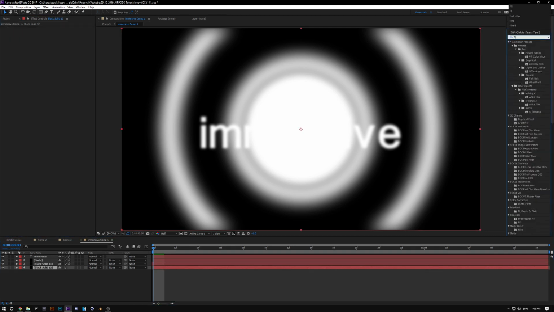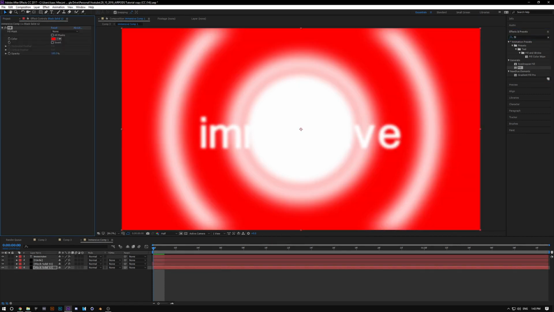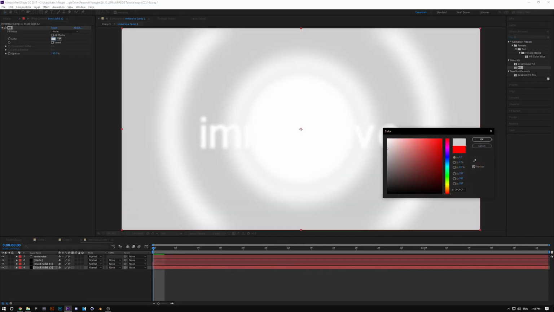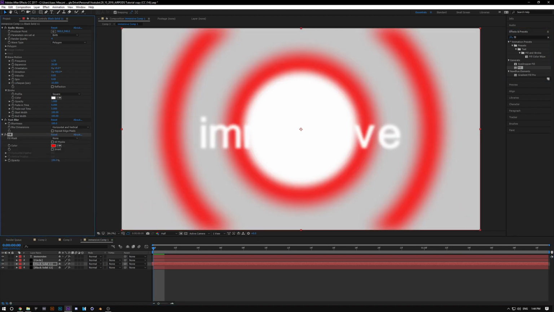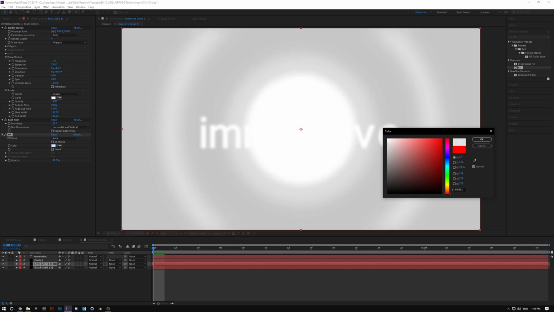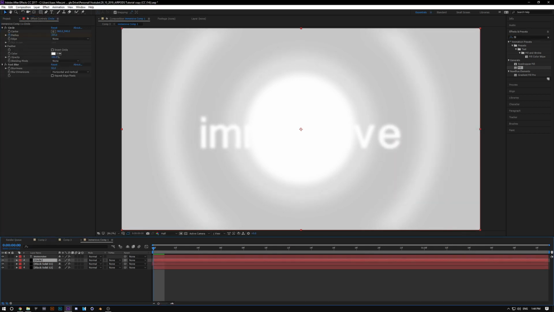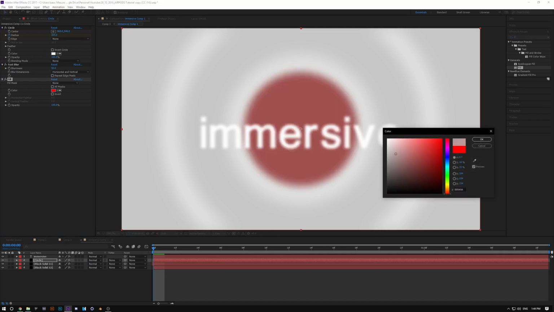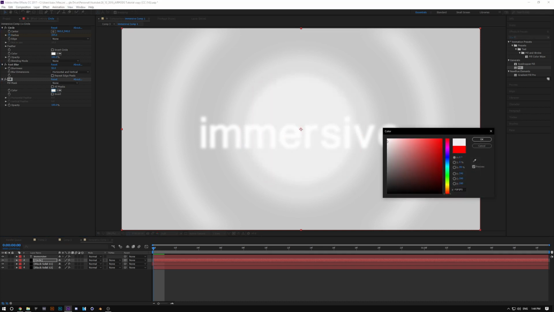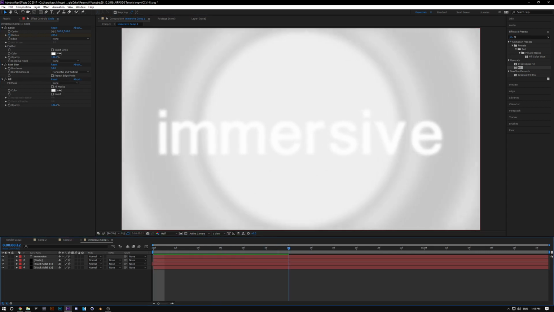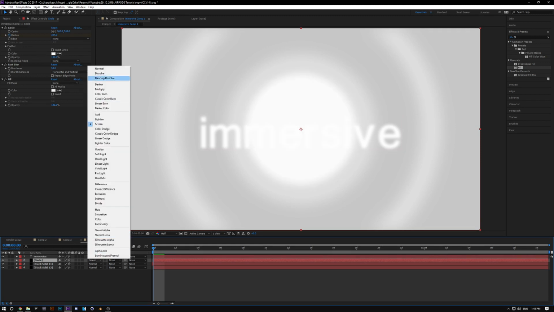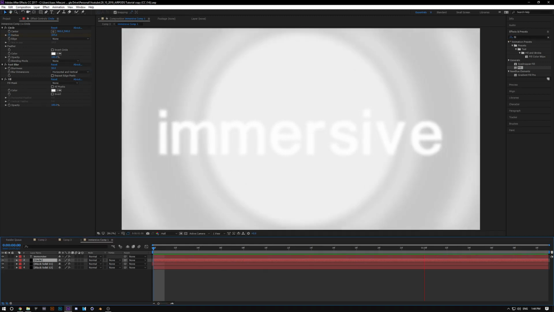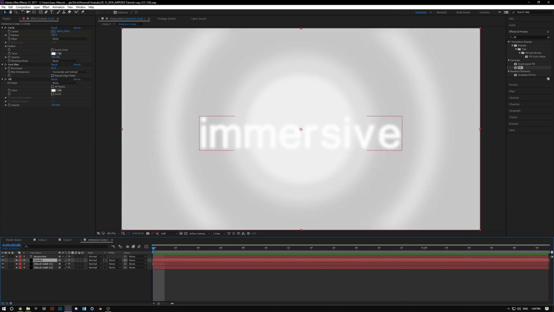So the background, we're going to type in fill and drop a generate fill over it. And we're going to set this to a very light gray. Pretty close to white, but not quite. And we're going to do the exact same for both the radio waves, which we're going to set to a slightly lighter gray, but not white. And we're also going to do the same for the circle. So another very light gray, maybe almost white, but not quite white. And we're going to notice that it's going to kind of shape up. For the circle, we can screen. Actually, maybe not. So now we have this kind of cool, glowing, wavy look.